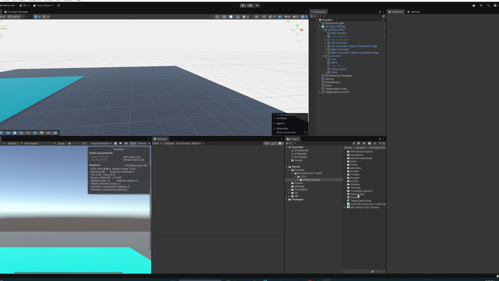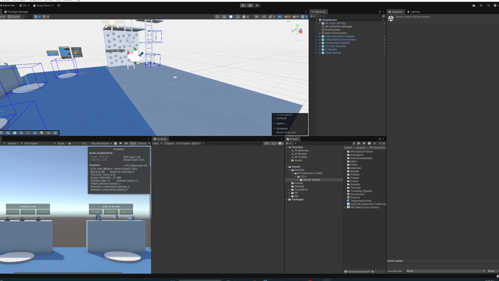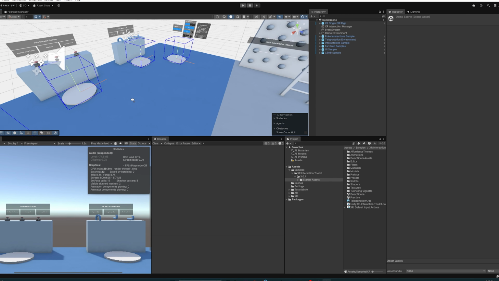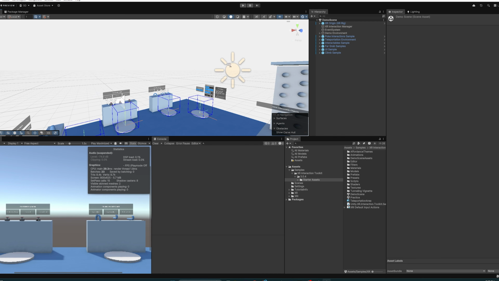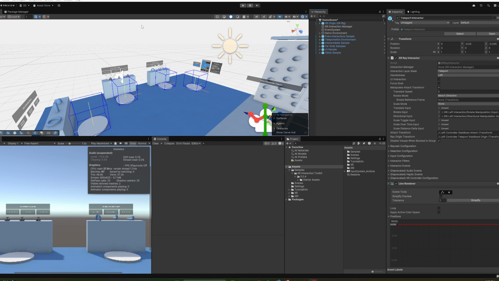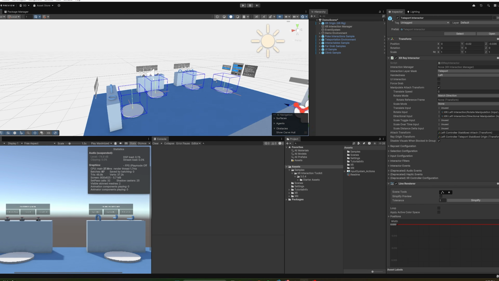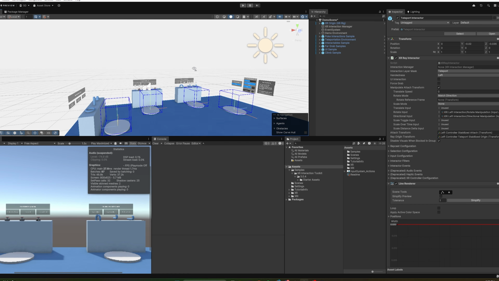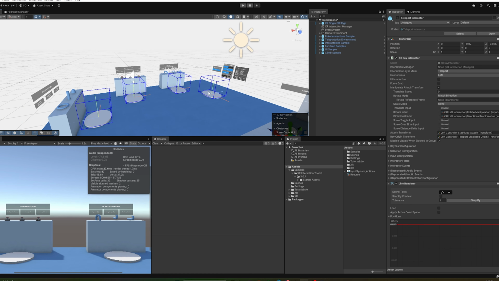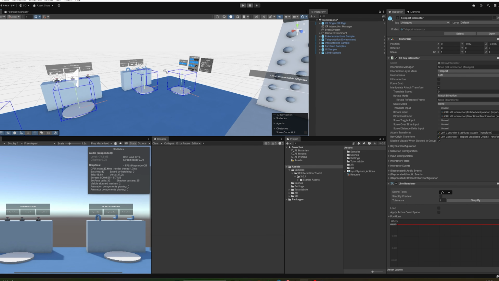I say we save and move on to the next thing, which is going to be how we interact with things, how we grab things, how we poke things, how we do all the things with all the objects inside of our scenes. So for interactions, we are going to need three main components, and my VR veterans are going to want to pay attention here because we do have some new interactors that we get to play with in the XR Interaction Toolkit 3.0.